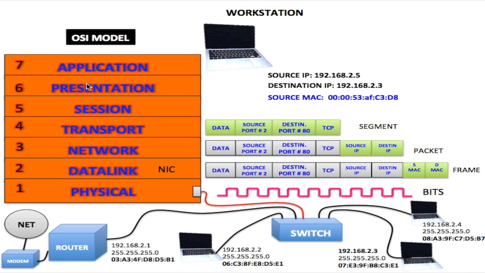The presentation layer basically makes everything generic — everything we have typed is converted to ASCII. If we have a picture that we were sending, that picture will become a JPEG file. So everything is made generic at this point. From there, it goes to the session layer. The session layer basically puts everything in a session. If you have 10 web browsers open at the same time, the session layer will separate those 10 web browsers so they don't interfere with each other. And when you go to the transport layer, it would give them all port numbers. Everything from the application layer down to the session layer is called data.